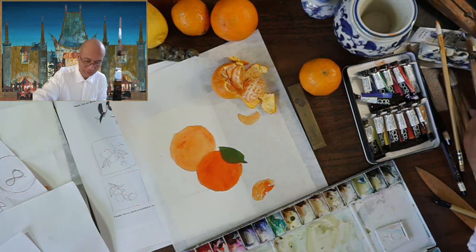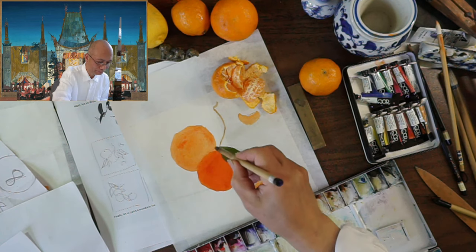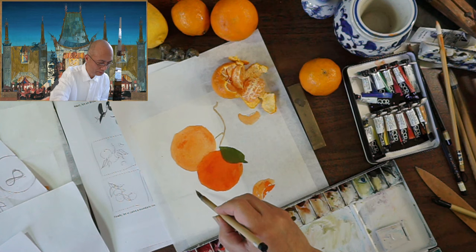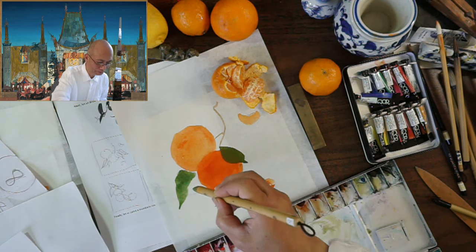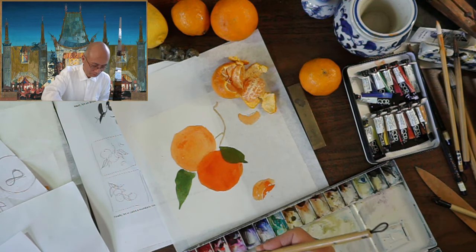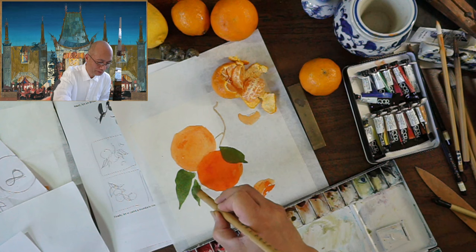You can do the stem. Maybe a good idea to draw the stem first, so the leaves are not floating in the air. Just like that. And I think that's it. Just keep it simple. And this leaf could be behind. So to create depth, you need to make sure which is in front, which is in the back. And leave the water line. Make sure you don't miss that. If you miss that, you just put a leaf in the front of the fruits to save it. Okay, and then do another one. You can draw the contour and then fill in the color evenly.